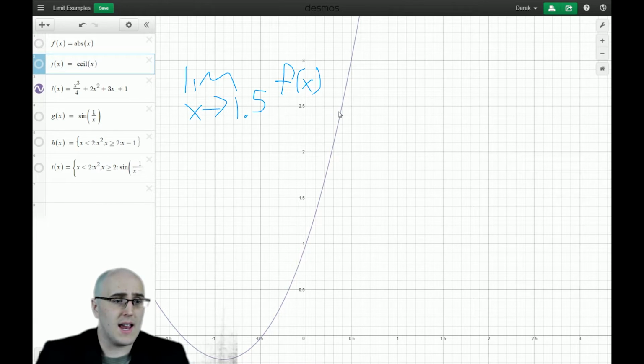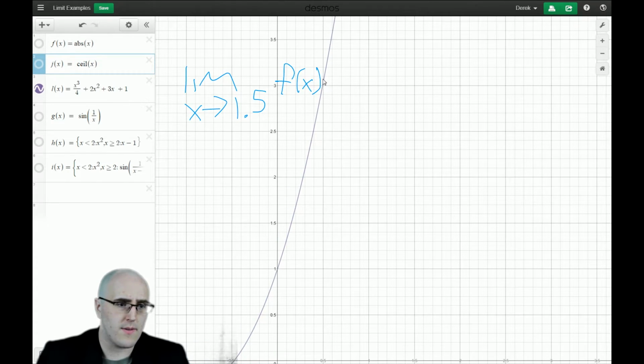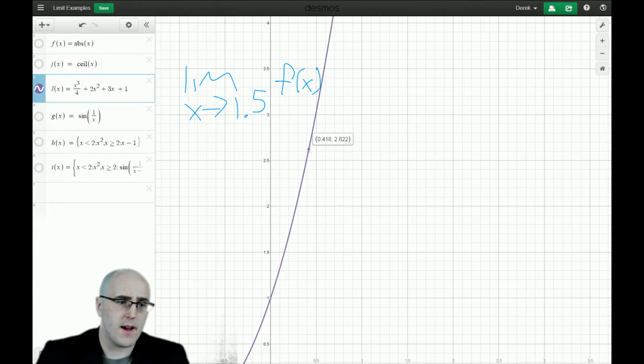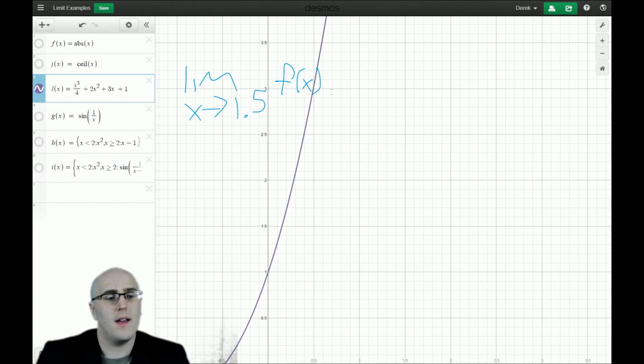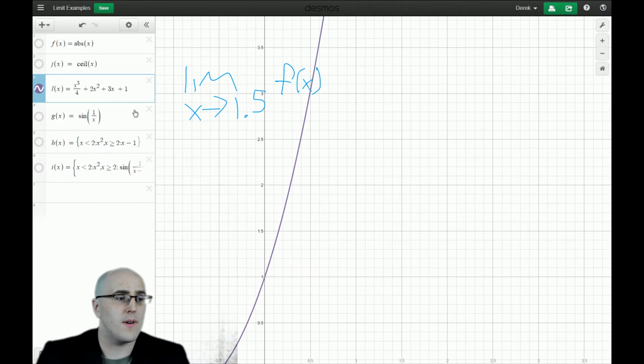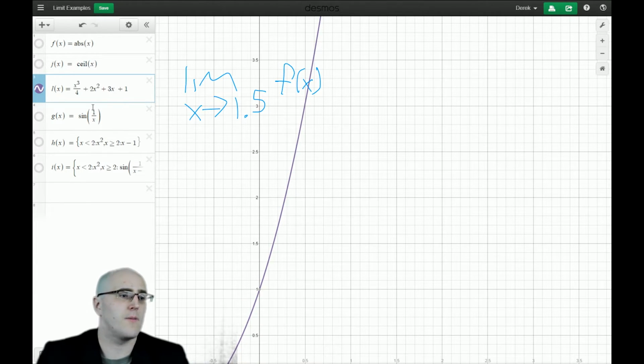But if we pick any sort of limit, like let's just say the limit as x approaches 0.25, which is right here, then actually let's do 0.5. As x approaches 0.5, notice that our function value is approaching 3, and for every x value we could pick an x value that's closer to 0.5, and its function value will also be closer to 3 than the previous one. And we can do that from the right side as well, getting closer and closer to 3. This has a limit: the limit as x approaches 0.5 of our L of x function is 3.